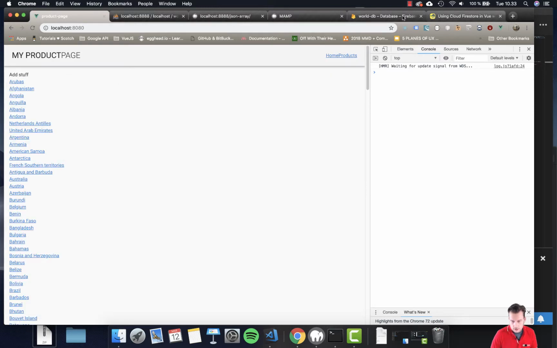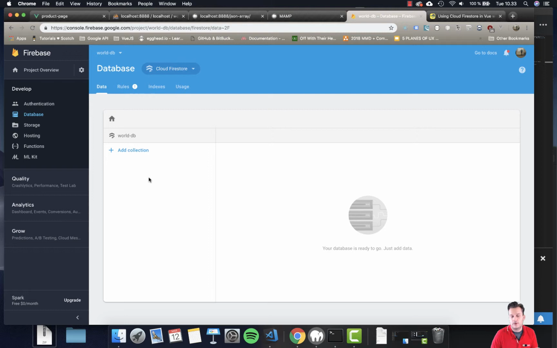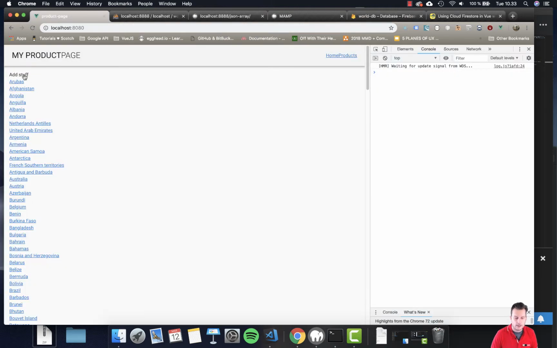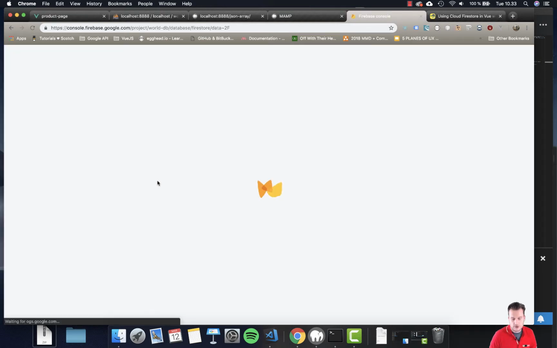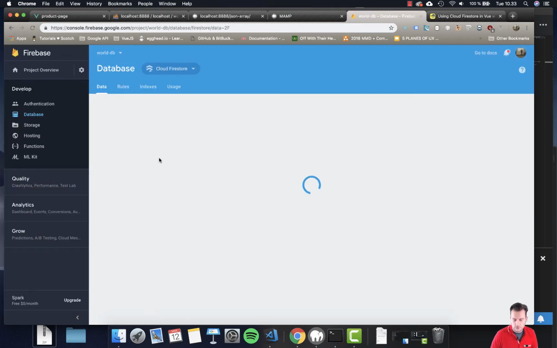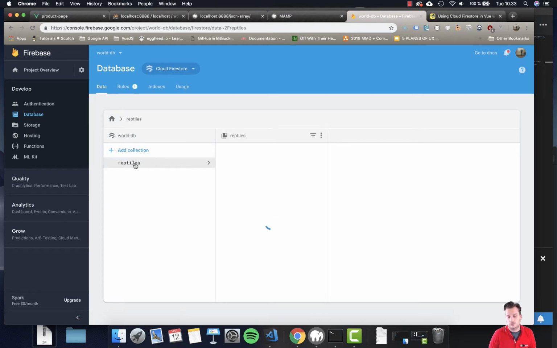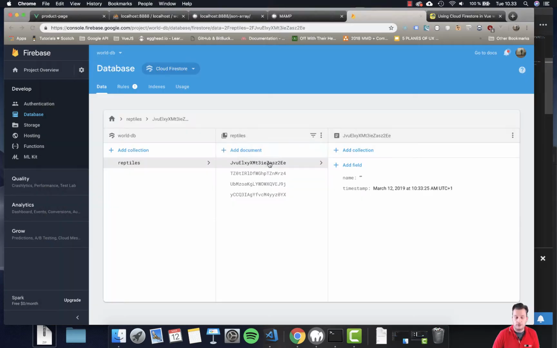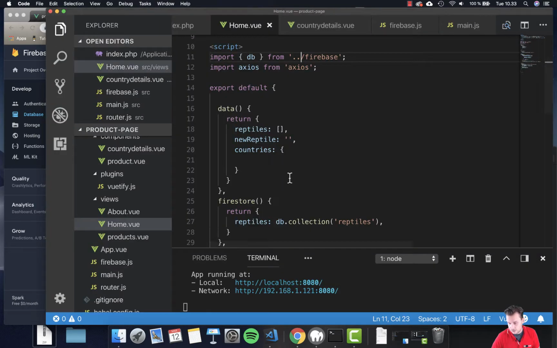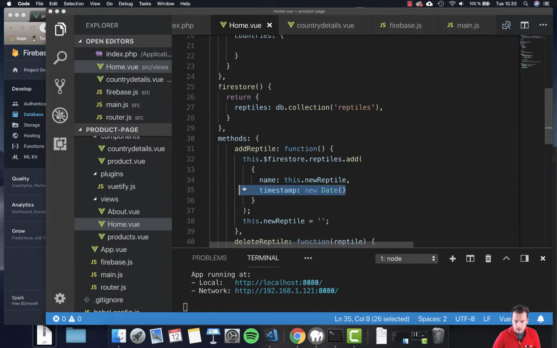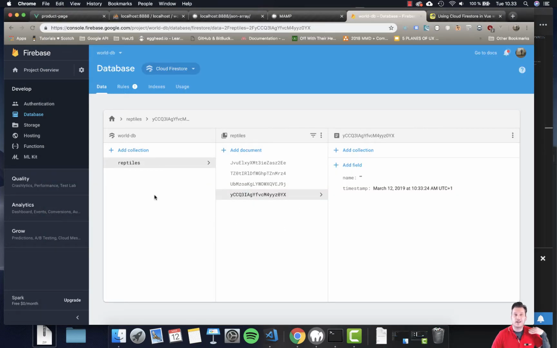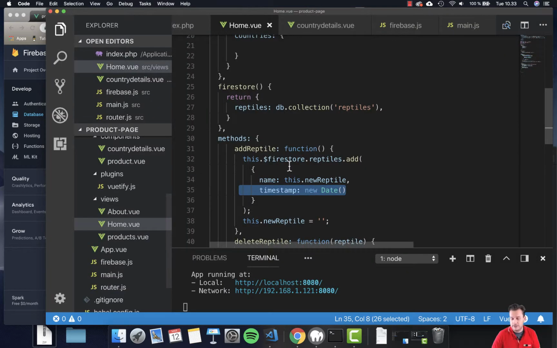I'm just going to have this open right now. This is empty. Right now my database on cloud is empty. If I click add, that's three adds. Hopefully, in a little while, if I refresh this, we'll have a collection with three different, I think that will be empty though. So we have the collection called reptiles. There won't be anything in them because we didn't actually pass anything through. There's only a timestamp, that's the only thing we passed through from down here. But now you can see that's how we can actually post data to Cloud Firestore by just implementing a few different lines.